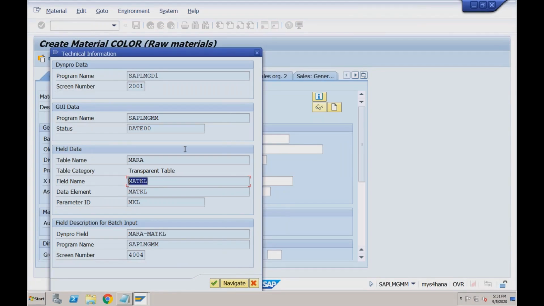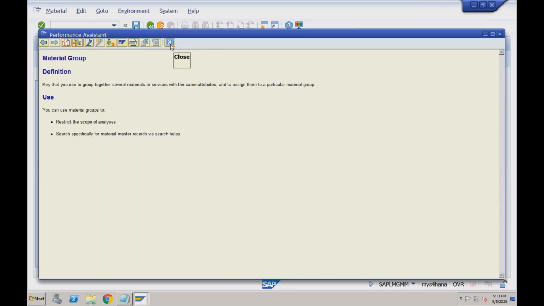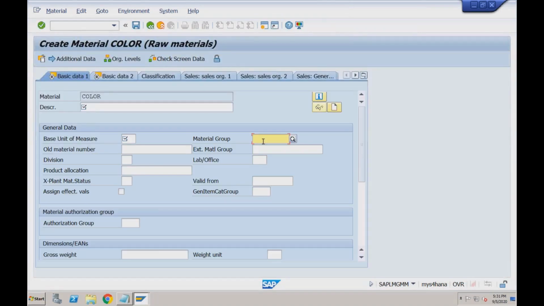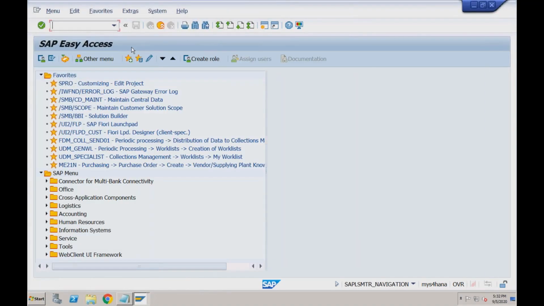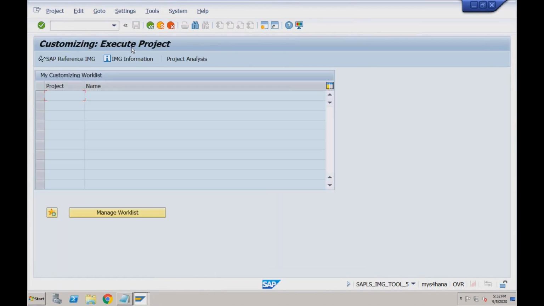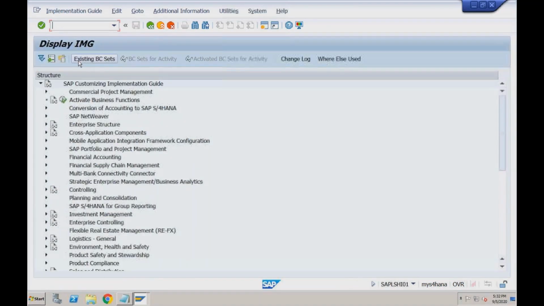Now we want to check whether this field is made mandatory from the configuration, and if yes, we want to make it optional. In order to make this field optional, first of all, I need the technical name, which is MATKL. And using this field, what I can do now is go to SPRO, IMG. All the material related settings are done in Logistics General.